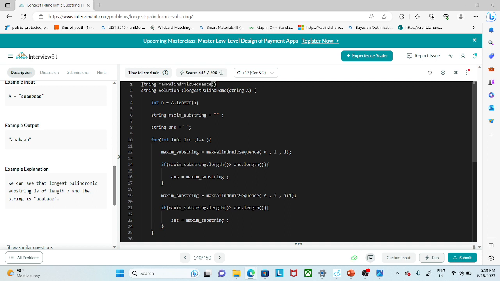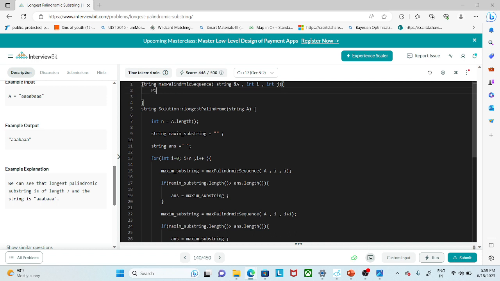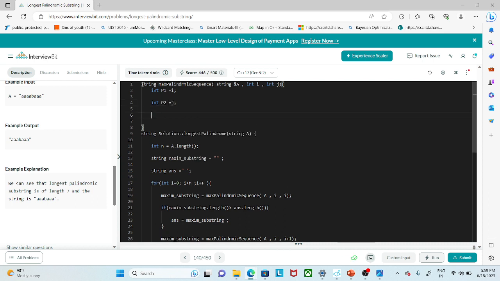And here we are passing a string A, or base string A, and first pointer which is I, and second pointer which is J. Okay, so we can write int P1 equals to I, right? Int P2 equals to J. Okay, and here we are checking for the length as per the given problem, right?